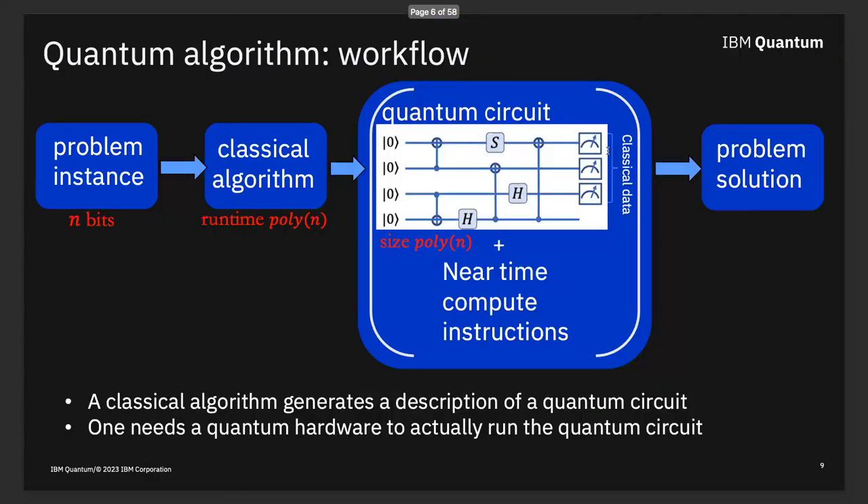When talking about circuit complexity, we talk about width — the number of qubits — and depth, which is the number of layers of two-qubit gates. In many instances you can commute gates around each other or run them simultaneously, so calculating depth is a little complicated. For example, this circuit would have a depth of three because you can't commute gates that act on the same qubit. Two-qubit gates determine how many depth layers you will have.